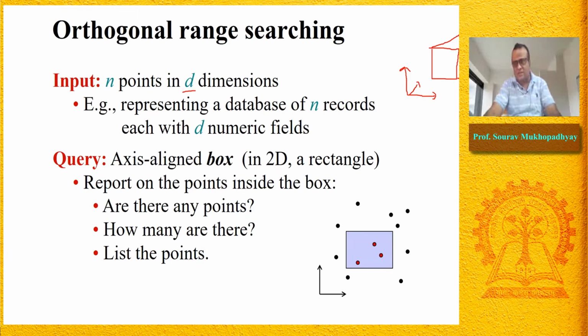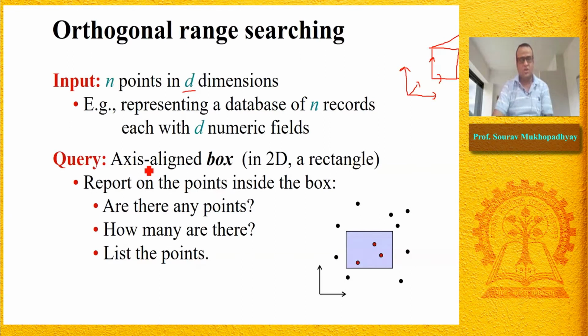Like one could be, okay, on this axis we can have the average price of a meal, and this axis the quality of food, and this may be whether the restaurant is having some internet or not, a Wi-Fi connection, something like that. So we may have another dimension also if we have another attribute. So we want to search a few restaurants or a few points from this database which belong to this box.